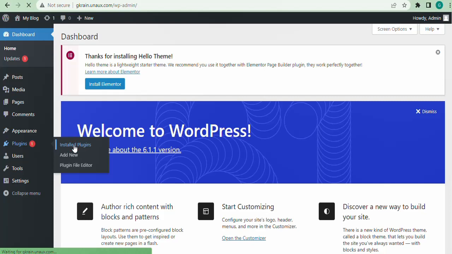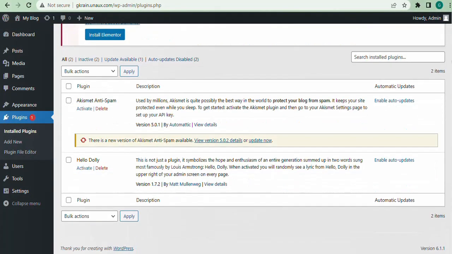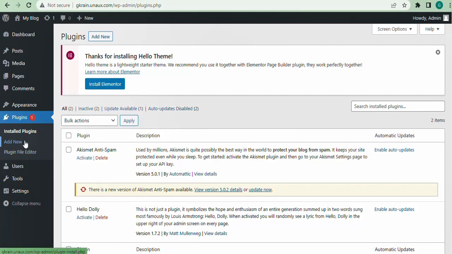If I click on installed plugins, it brings me to this place where we have our plugins. As you can see, we already have two plugins here, and these two were installed by WordPress. They are the default two plugins that come with WordPress. But right now I want to install my own plugin that I want to use for the purpose of this website training. So I can click on this add new here, or go up here and click on add new. I'll just click on this add new and open it in a new tab.